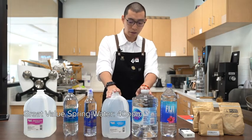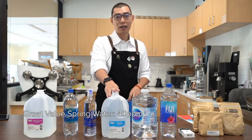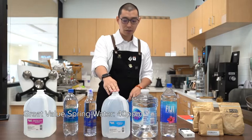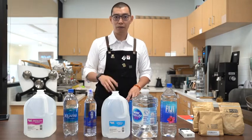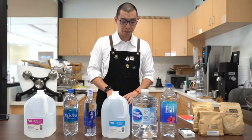And then we have the spring water from Walmart. This spring water we tested is at 40 ppm of TDS. So this is still on the softer side of the water, but it's very good to brew at home.